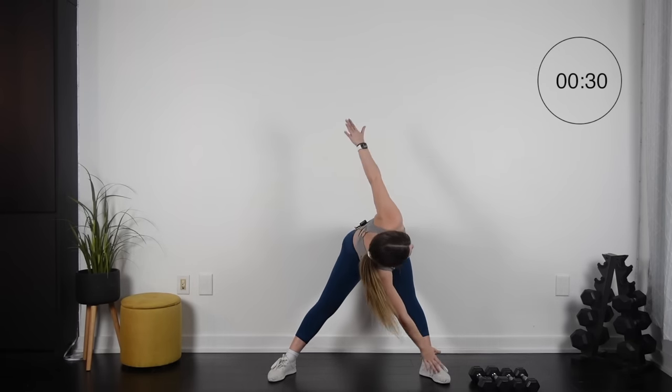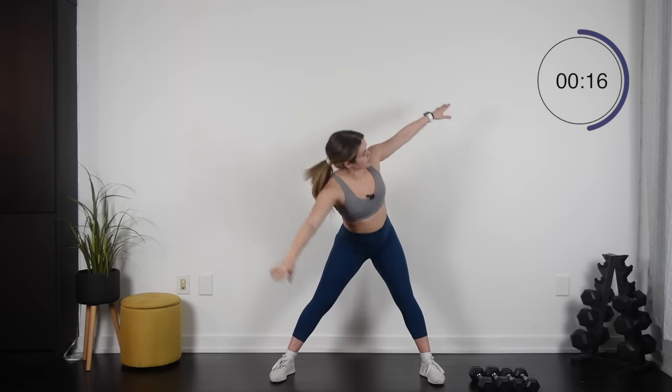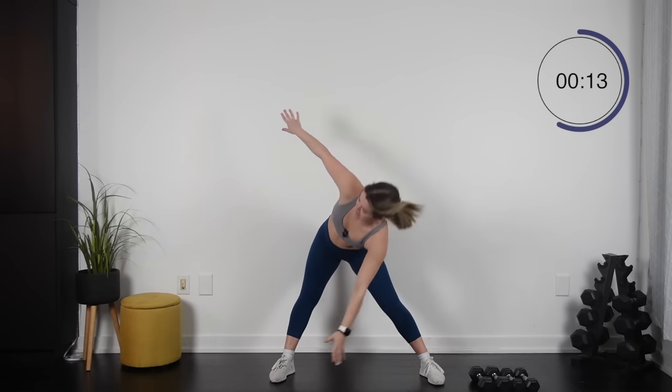5, 4, 3, 2, 1. Beautiful. Feet out nice and wide. Arms out. If you can't touch your toe, fake it. Make sure you're really reaching. You're getting a nice stretch in the back of your hammies. Let's go. Don't get dizzy. Take your time. Nice deep breaths. Beautiful. We got this, guys. Let's go.